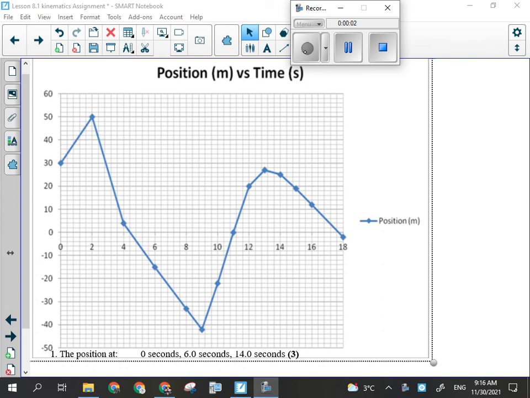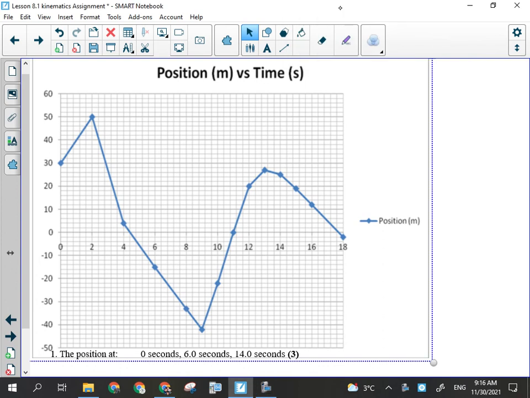All right, so we're working on this question from the bottom of page 7, top of page 8 in the digital workbook. The first thing it's asking us to do is find the position at these various times. Since this is a position versus time graph, all we have to do is look at it. This is something we can read right off the graph.